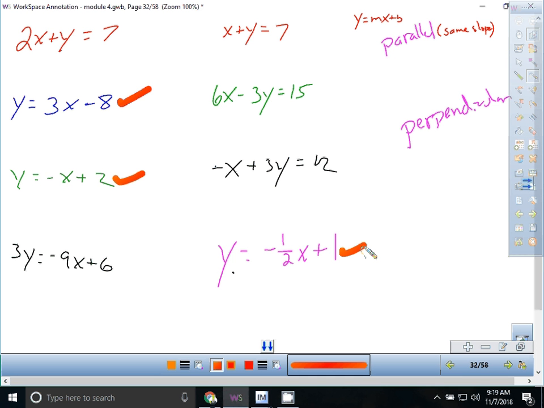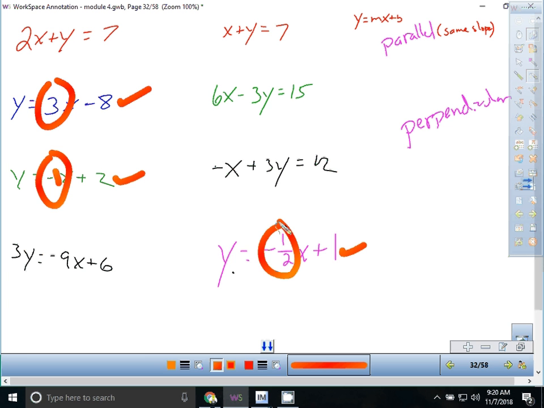For the first one, the blue one, what's the slope? 3, everyone. Everybody agree the slope is 3? For the green one, what's the slope? How do you know it's a 1 there? It's always just a 1 there, isn't it? So it's negative 1. I'm gonna put the 1 there. Negative 1. Y'all still see the negatives over here. And then for the pink one down here, what's the slope? -1/2.